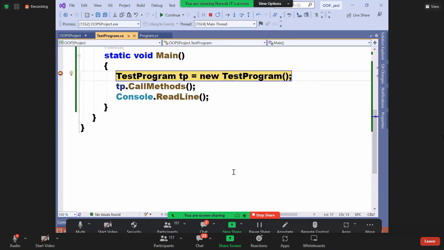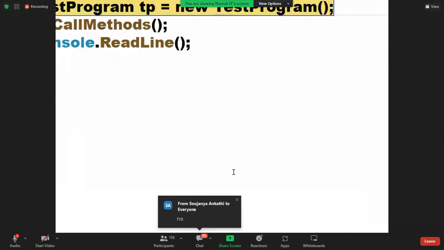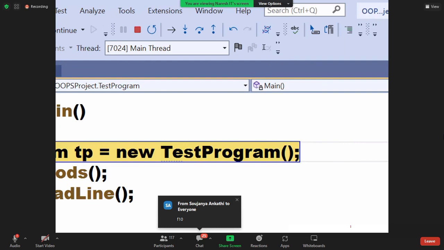Okay. Now how to go to the next line? I want to come to the next line. F10. We call it step over. So whoever has a function key, you should press function F10. Are you clear or not? Otherwise, watch here. You have the option.